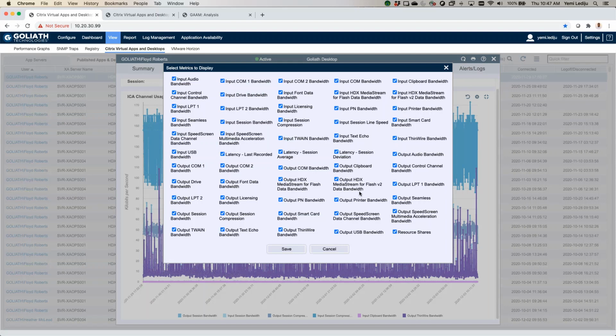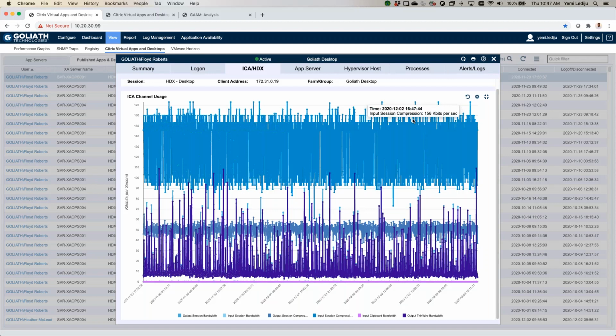Things like audio bandwidth, right? So maybe they have an ability to do their normal job inside of their session. However, every time they use Skype or GoToMeeting or Zoom or something like that, then Microsoft Teams, see their bandwidth, right? Microsoft Teams, there we go. You see that audio bandwidth impact the latency inside of their sessions. This is another very important tool to have because it allows you to really understand how your users are working and what needs to be supported, either from their end, from a bandwidth perspective, or internally as well, to be able to deliver a good experience for your remote workers. Hopefully that added some additional context there. I thought that, of course, the logon times are very important, but this specifically, as users are moving remote, has been very, very helpful to a lot of our customers.